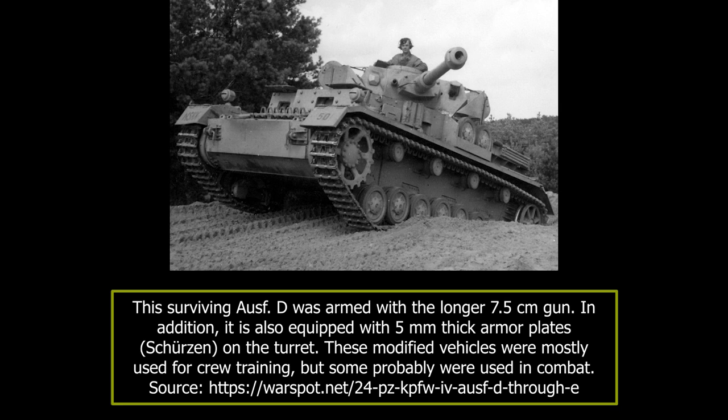Prior to the German invasion of Poland, the general organization of a Panzer Division consisted of two regiments, each having two Panzer Battalions, divided into four companies. Although these units were meant to be equipped with modern Panzer III and Panzer IV tanks, due to the slow rate of production this was not possible. Earlier Panzer Divisions had to be equipped with weaker Panzer I and II tanks, and even captured foreign vehicles such as the Panzer 35(t) and 38(t). Each Panzer Division could only be equipped with, on average, 24 Panzer IVs. The few produced Panzer IVs were allocated to heavy companies, divided into two platoons each with three vehicles. The primary function of the Panzer IV was to provide covering and suppressing fire for the advancing Panzer units.